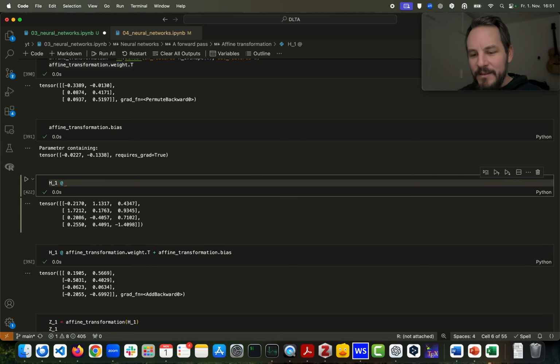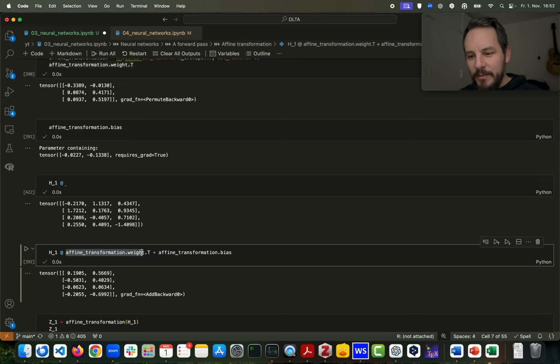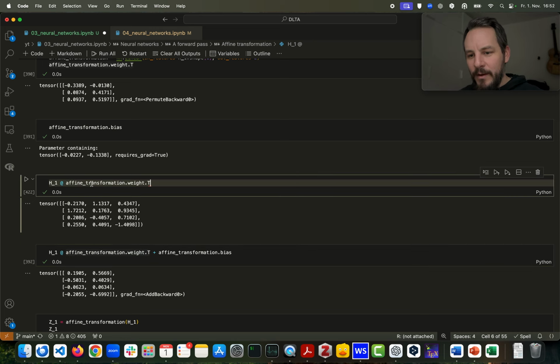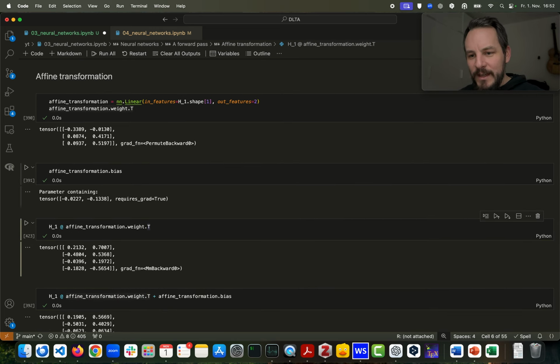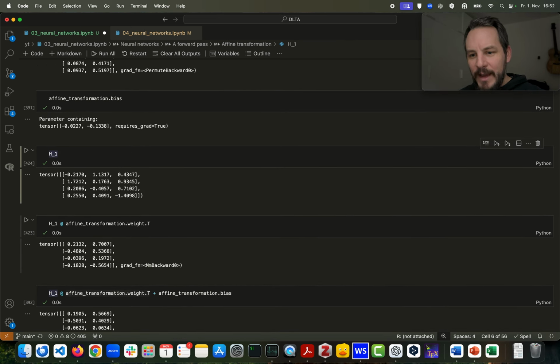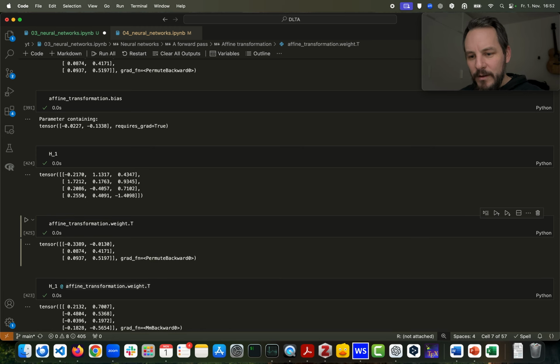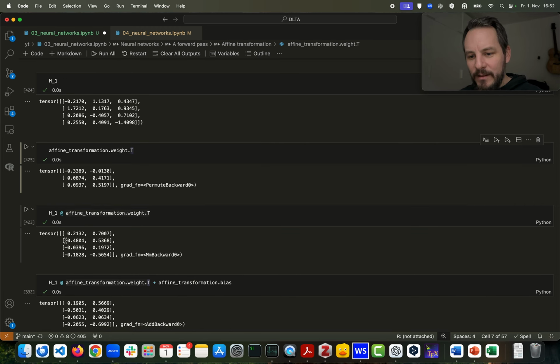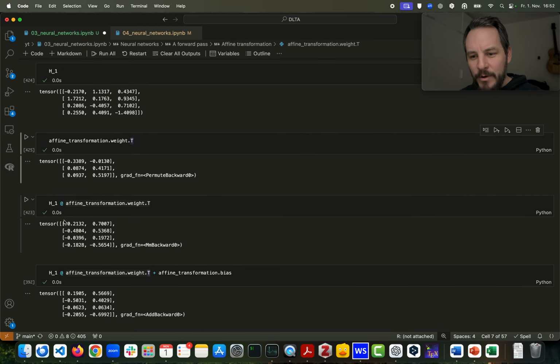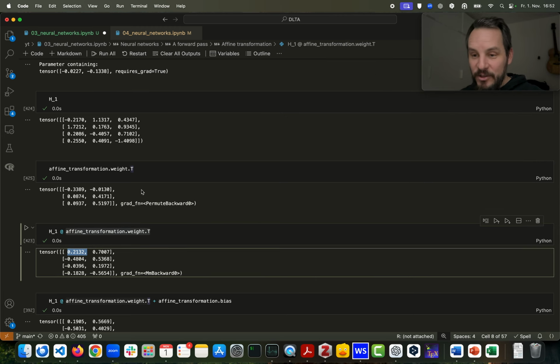Then this @ symbol, as we can see below, just conducts a matrix multiplication. So if we multiply the input data, as you can see here, with the weights here, then to calculate this number here, it is just matrix multiplication.